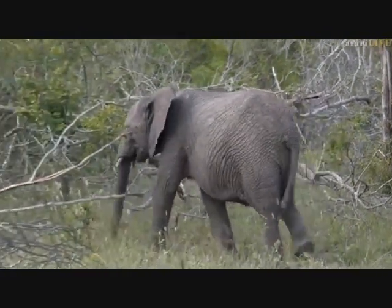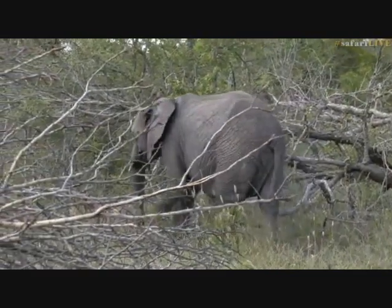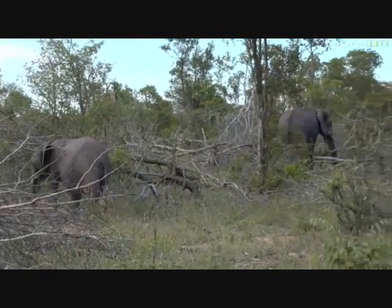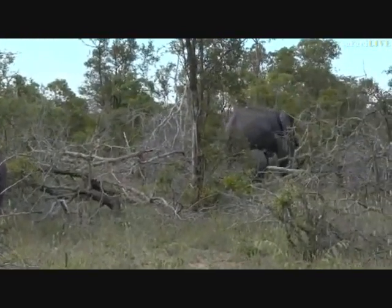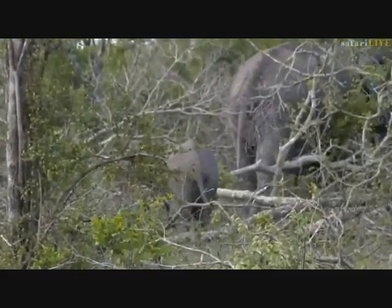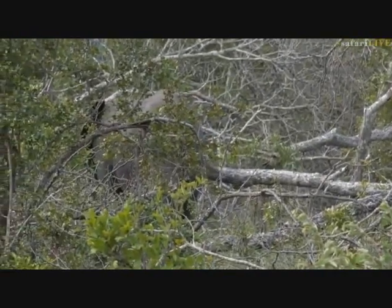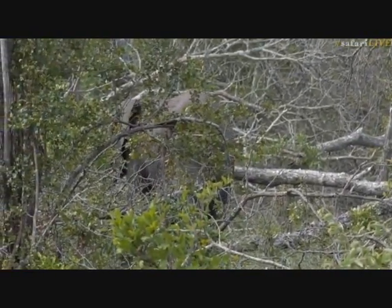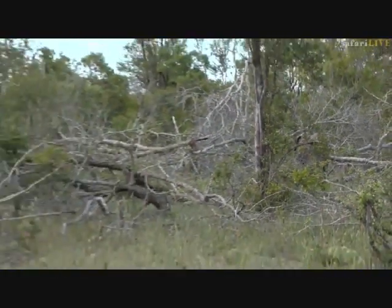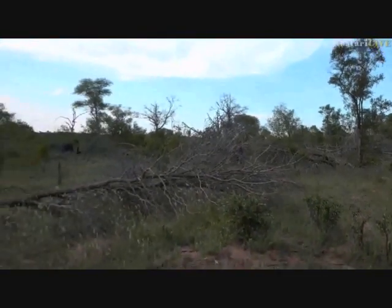Alright, and they reckon that with a series of a few flaps, this elephant is able to rotate its entire blood volume, which is over 350 liters of blood, through its body and through its ears, and cool the blood by as much as 2 to 3 degrees centigrade, which in Fahrenheit is about 9 degrees, which is crazy. They seem to be wandering off into a bit of a thicket there. Unfortunately, the area that we're in is quite dense, and given that it's so warm, I'm sure they're trying to find a bit of shade.